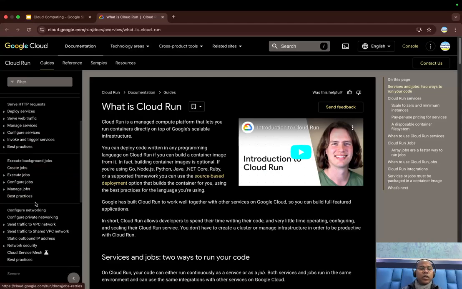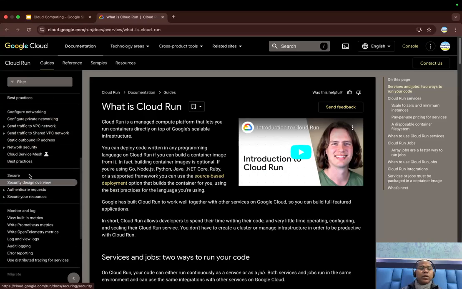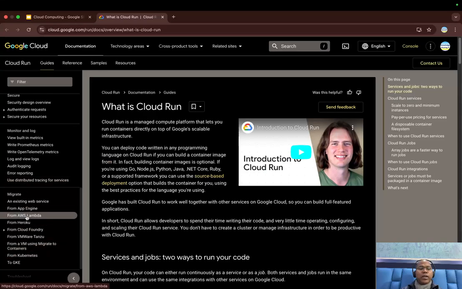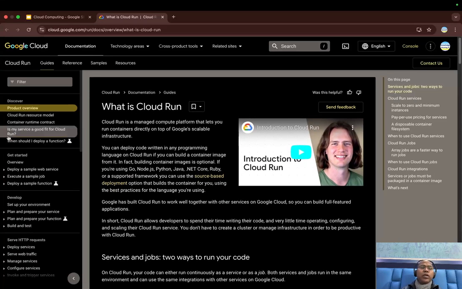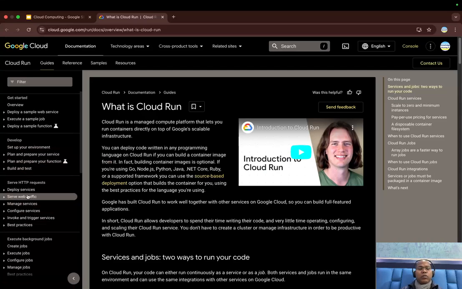You have more detail on how to execute, configure and manage jobs, best practices, how to configure networking, security, authentication and authorization, monitoring, logs, audit logs, and migrations if you want to migrate an application. I have given just the overview, but for more details about how deployment happens, check out this complete documentation.